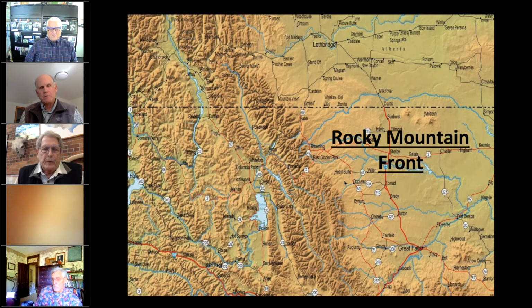One of the features of the book is to highlight certain regions or sub-regions of Montana where conservation efforts have been particularly successful. And for this part of our presentation today, I'd like to address the conservation along the Rocky Mountain front, which you see in this graphic is anchored on the east by Great Falls, on the south by Helena, to the southwest by Missoula, to the north, the Canadian border and the Blackfeet Reservation.